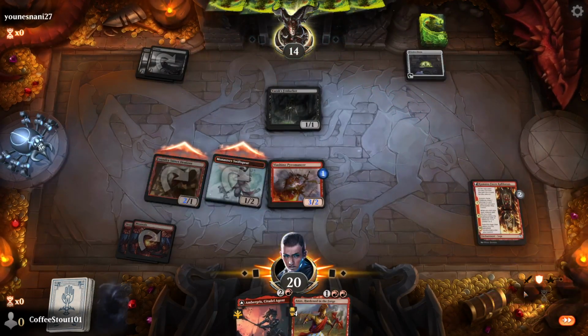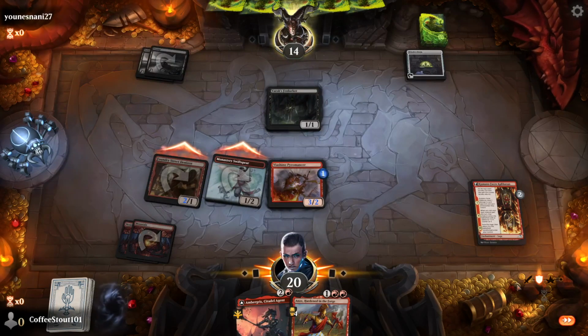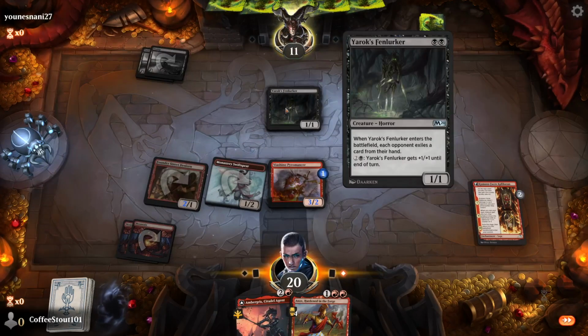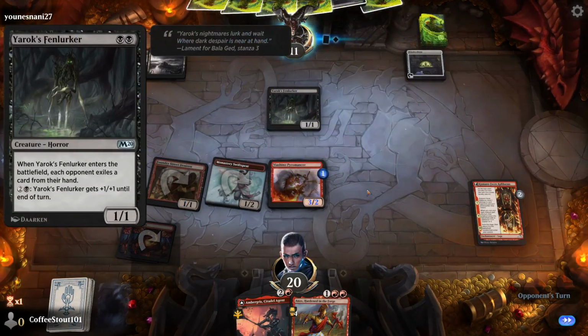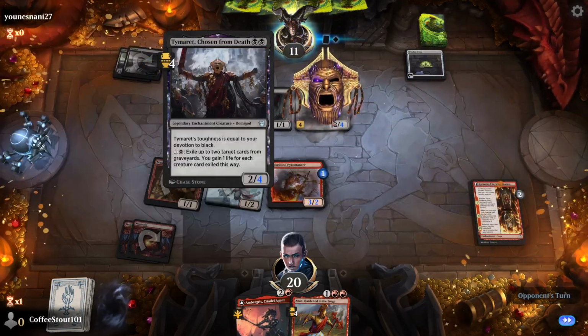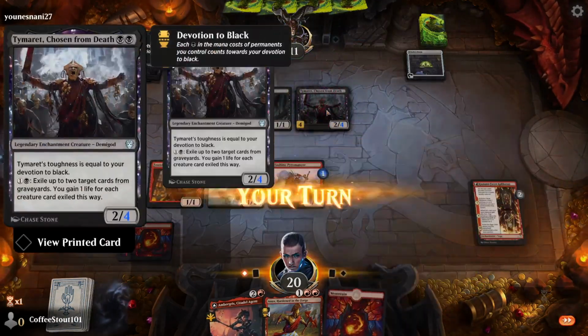Nice little damage. Swing for 3. And he takes it. Let's see, what is he trying to do? Enter the battlefield, each opponent exiles a card from the hand. Gets +1/+1. And that is a scary boy right there.